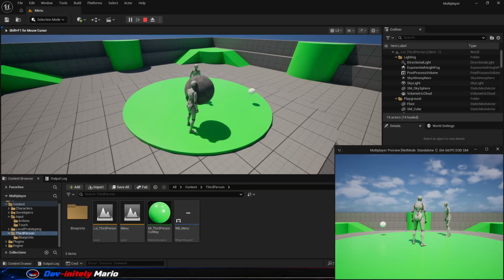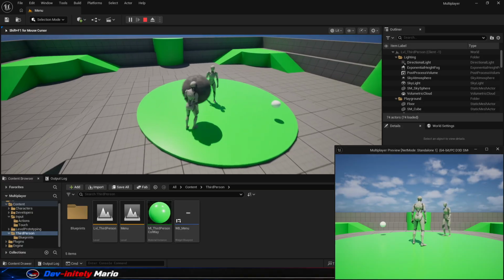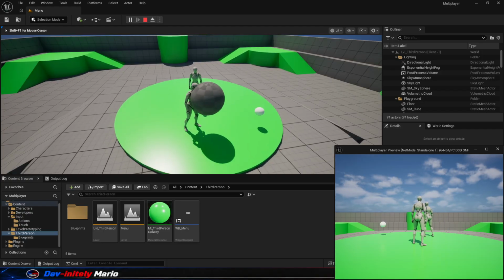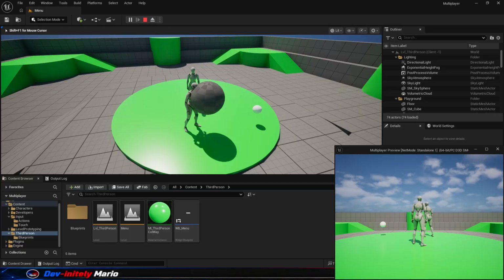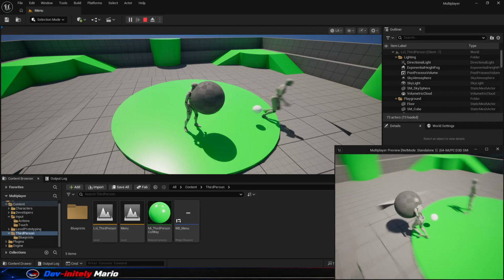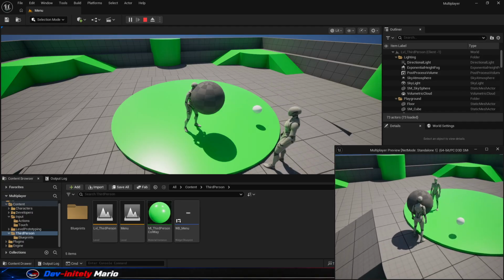Now it looks very funny, but for the purpose we have here, it's more than enough. And if the host picks that up, the client can't see it too. So we have here a not good replication. So let us fix it.